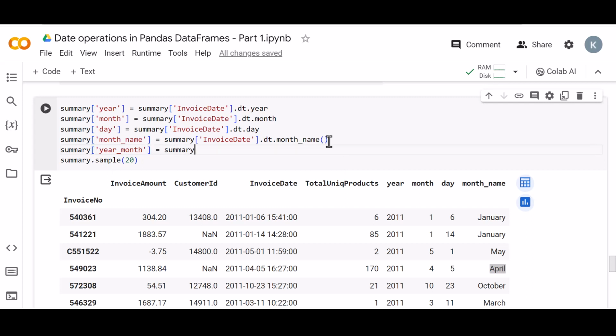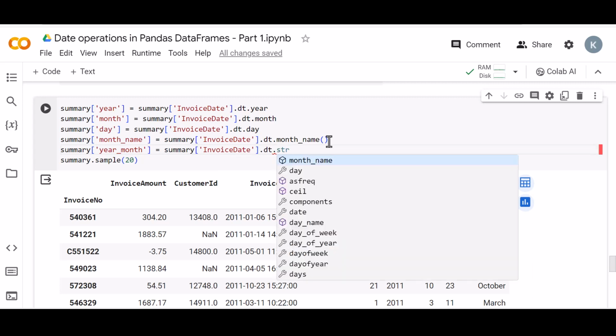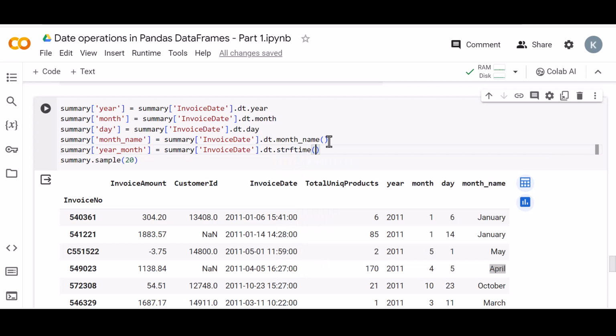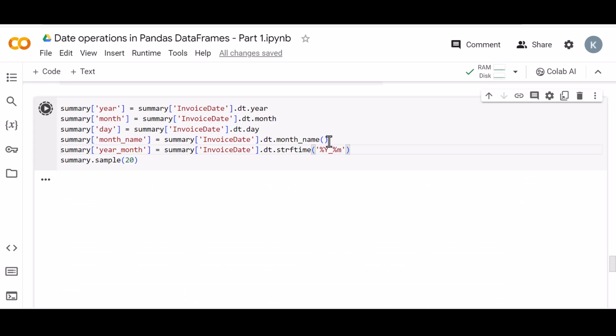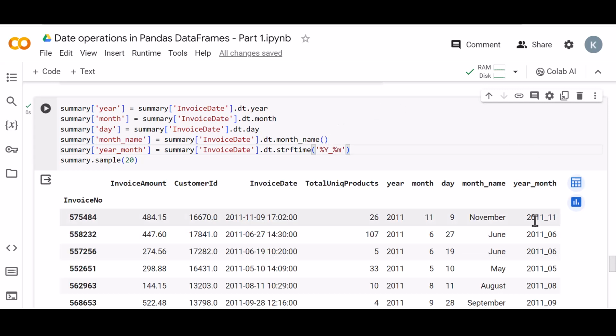Here the simplest option is to use a new function along with .dt, which is called strftime, string from time. So you want to extract some custom date format from the datetime column. You can use .dt.strftime and specify the format that you want. For example, you can specify that I want the full year first, underscore, then month. This way you will be able to create a new column having the information year underscore month.